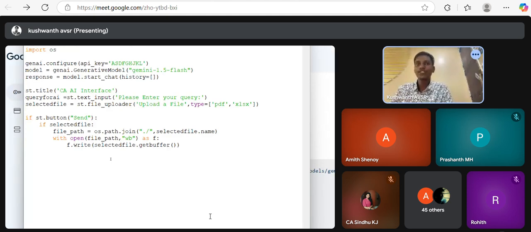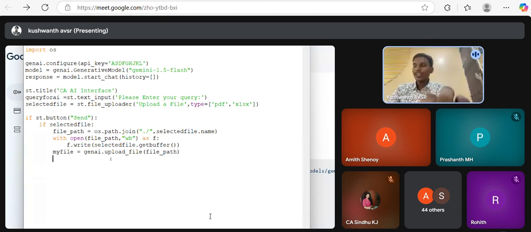After doing that, we need to upload this particular file into Gemini, the GenAI. So let's just upload it. Here I'm creating a variable called my_file, with which we are going to upload this particular file: genai.upload_file with the path. What exactly it is going to do is upload that particular file, so that from there on we can ask multiple queries on that particular uploaded file.